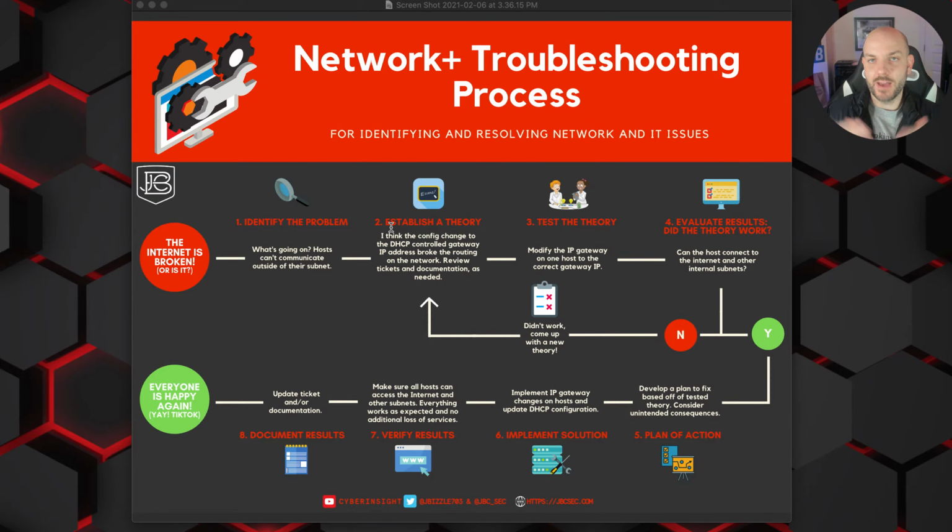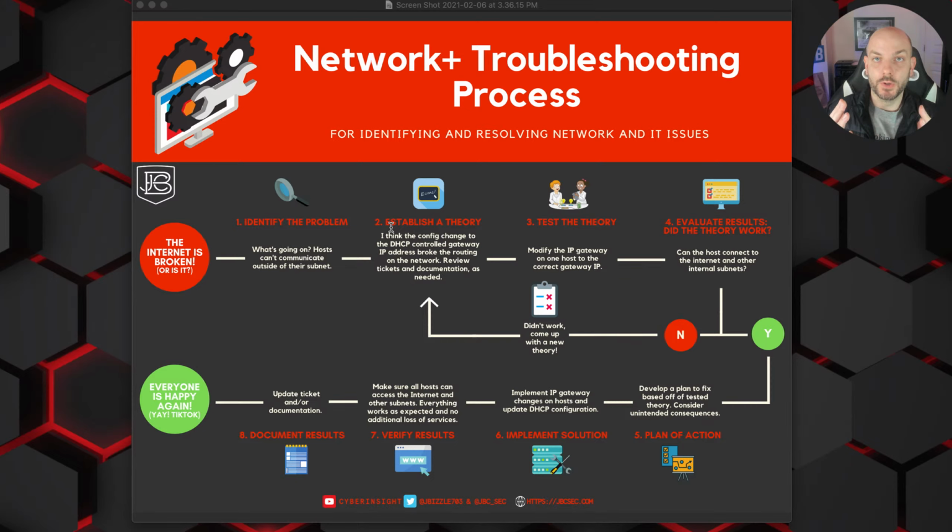So we have a theory, right? And we're going to go and test it. If the theory is correct, then we can move on to the next step, step 5. After we evaluate the theory in step 4, if it works, we move on to step 5. If it doesn't work and we aren't able to resolve the issue, then we need to go back to step 2, which is establishing a theory, dig in, do some more research, look at some more logs, come up with some more potential ideas of what the issue is, and some ideas of how we can remedy that.